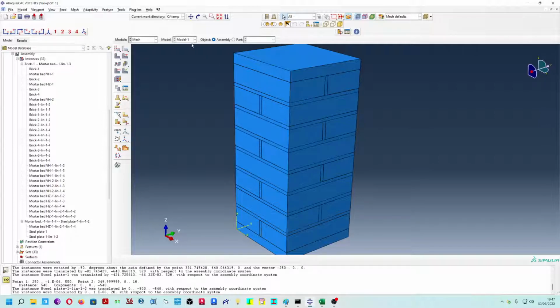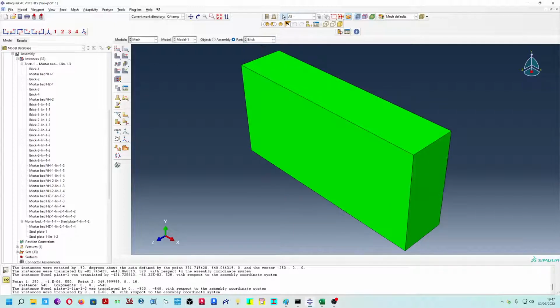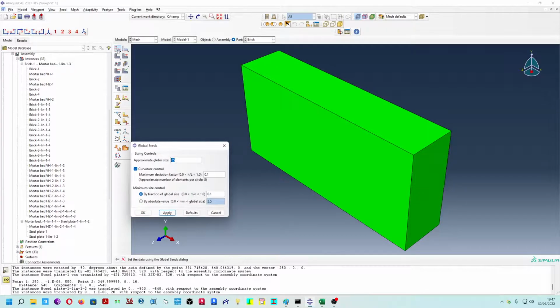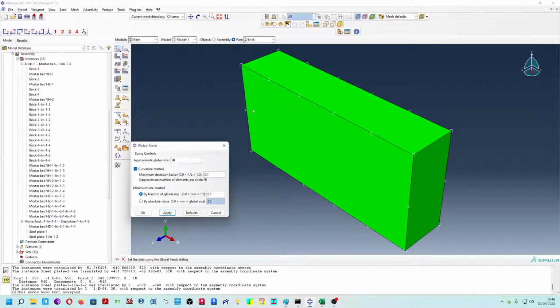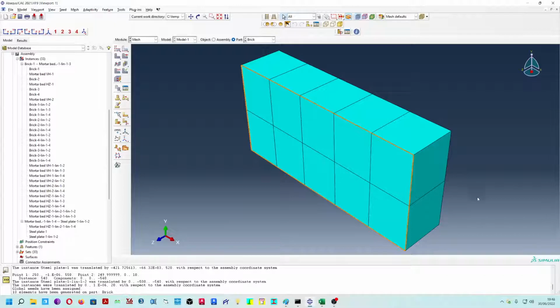I can only select the 20 elements mesh, but we'll go with the 8. Now, mesh. I'm meshing through the parts, so I'm going to pick part, brick, and assign a seed for the mesh. I'm going to pick up 50 millimeters. Curvature control, I always set these things by default. Apply. Here are the mesh nodes. Mesh part, yes. That could be nice. Could be nicer though. Let's say that I'm okay with it.